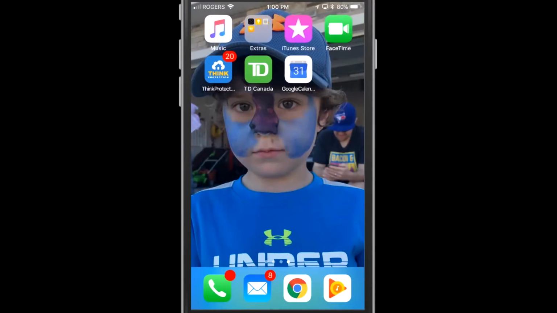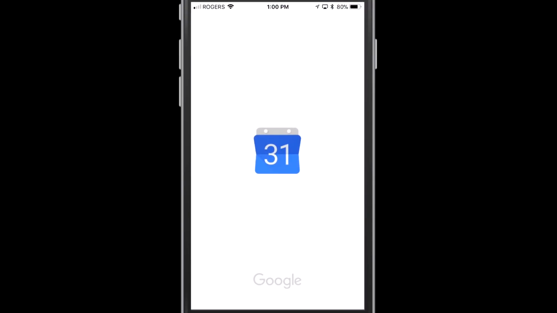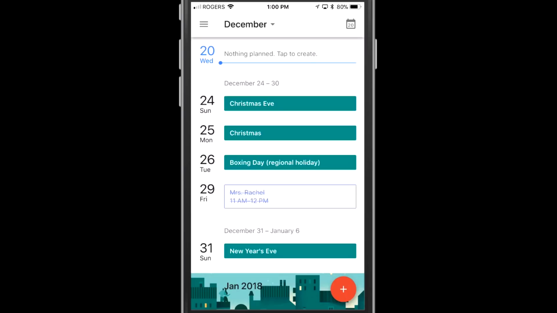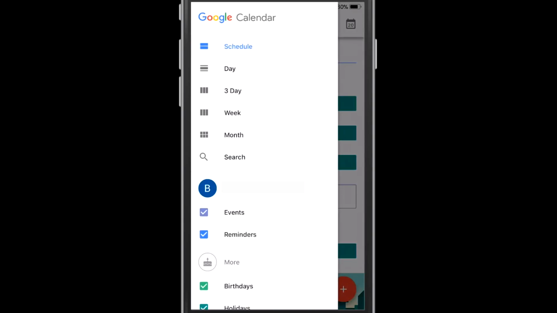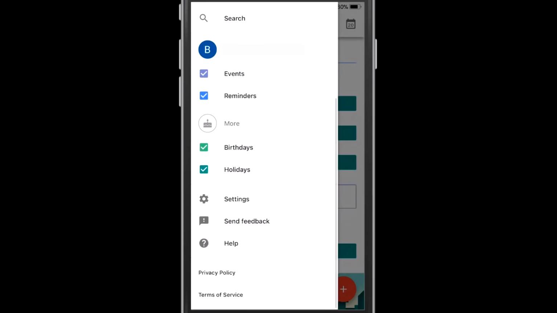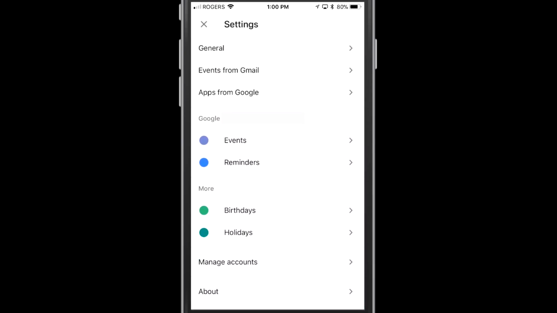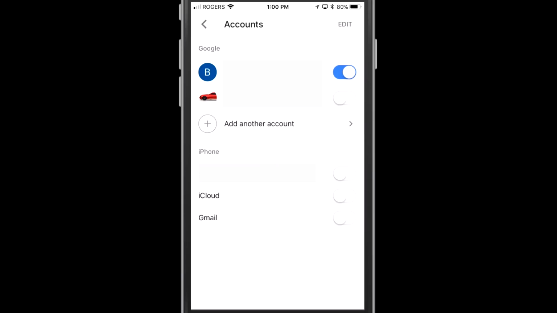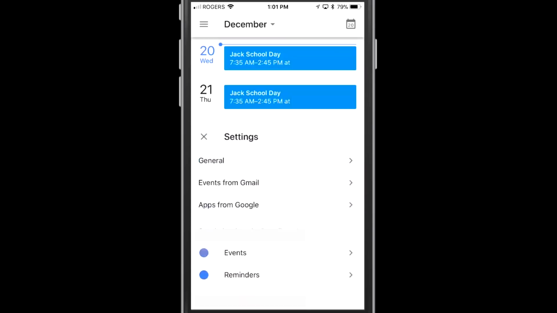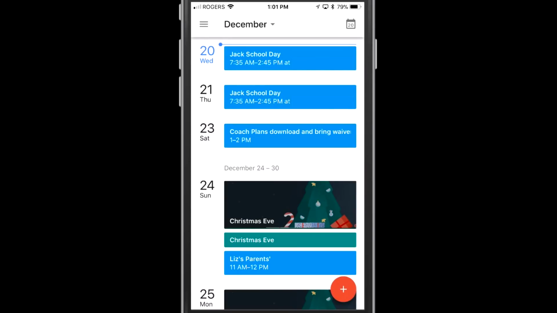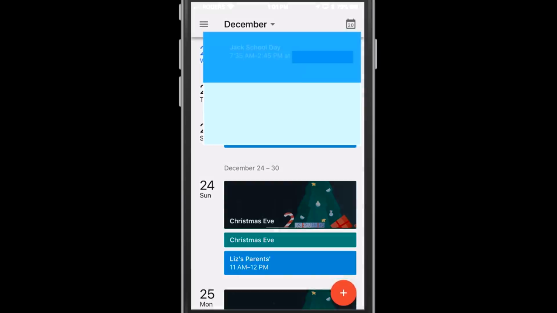So now we're going to flip over to the Google Calendar application, and I'm going to show you how to sync this to your iOS calendar. So we're going to go into the settings, and this is down at the bottom. This is the general settings, and I'm going to hit manage accounts at the bottom, and then I'm going to turn on all of my different calendars that I have access to here on the iPhone. And there you go, right away we get all of the appointments from the iOS calendar synced into our calendar.